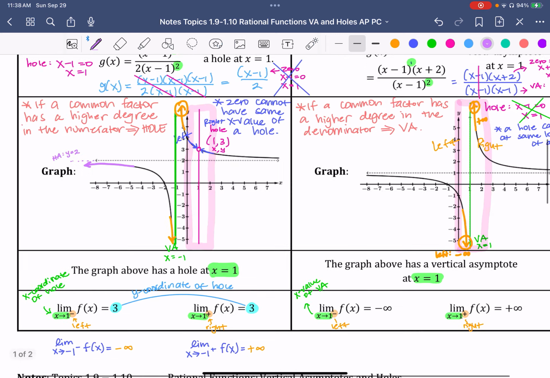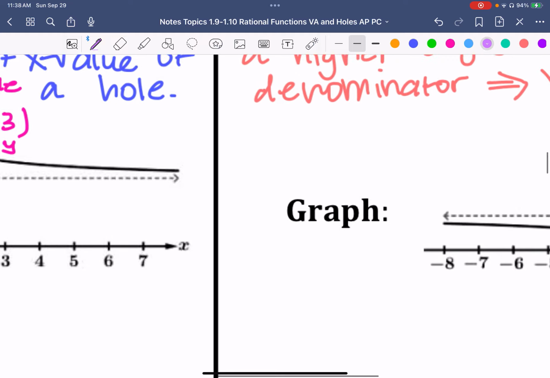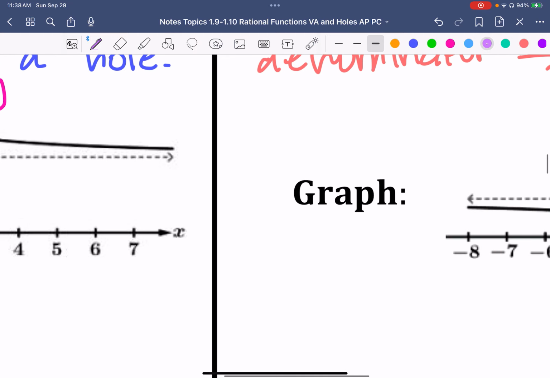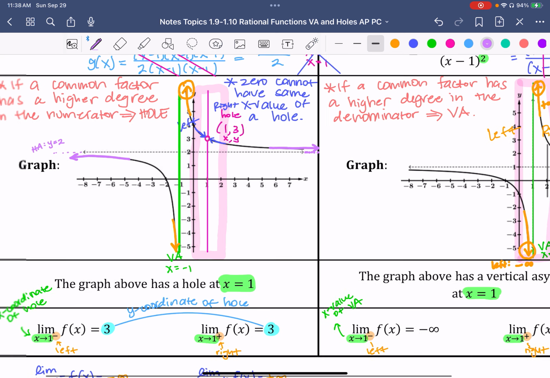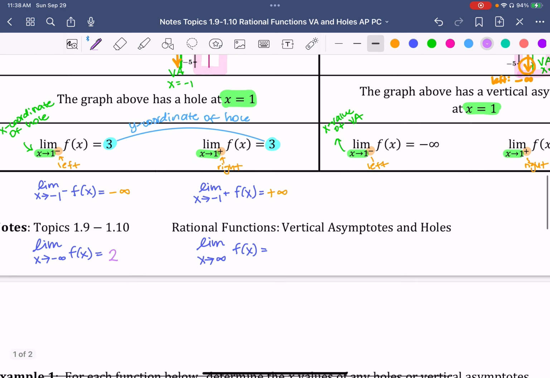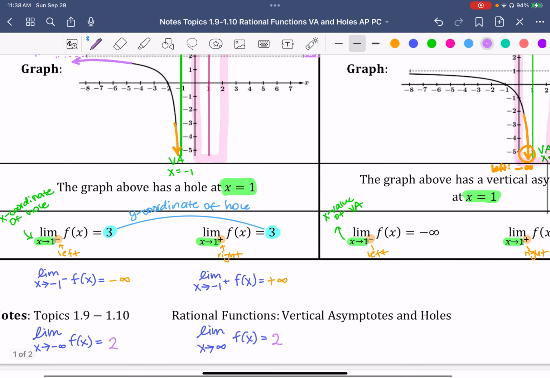Okay, now let's look at the right side. I'm going to zoom in all the way to the right of this graph. Same thing happens. If I trace these y values, they're not going up. This arrow does not indicate that it's going up or down. You can see that the y values stay constant and they're hovering over the horizontal asymptote, which is at y equals 2. So for the left and the right side, the end behavior goes to +2.